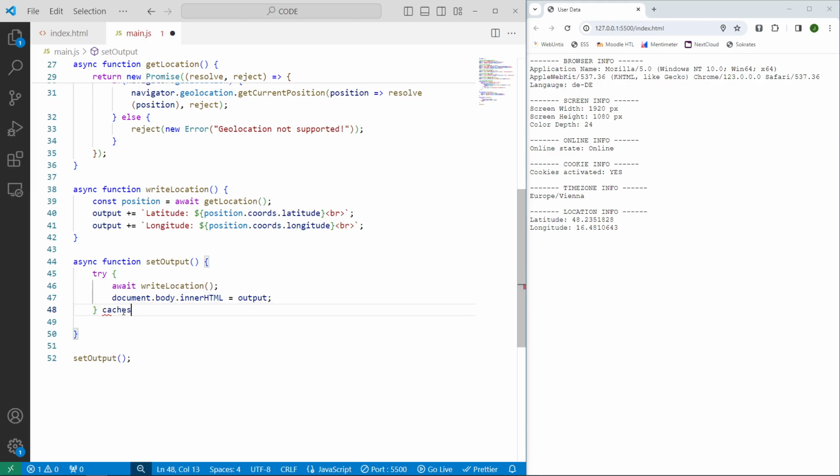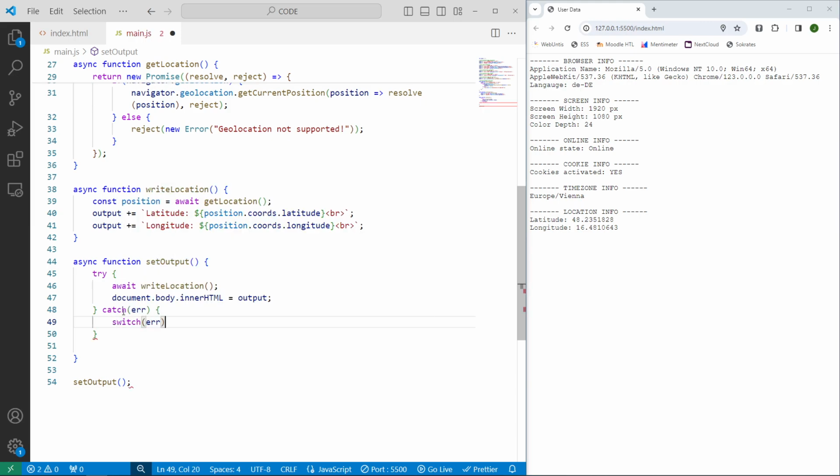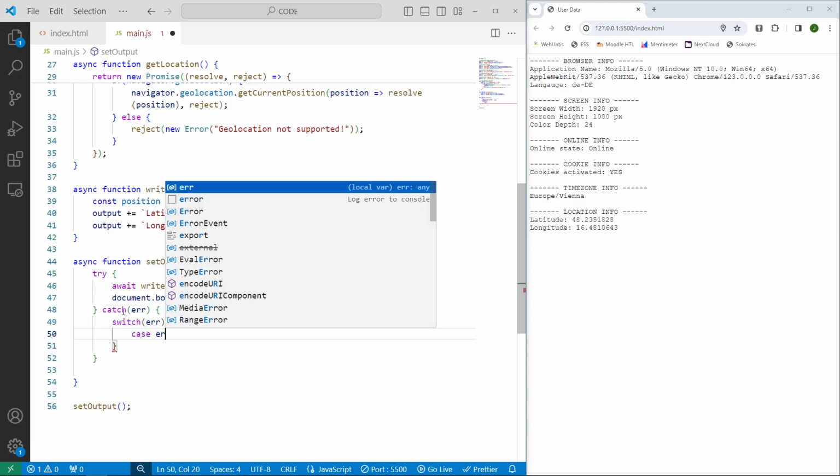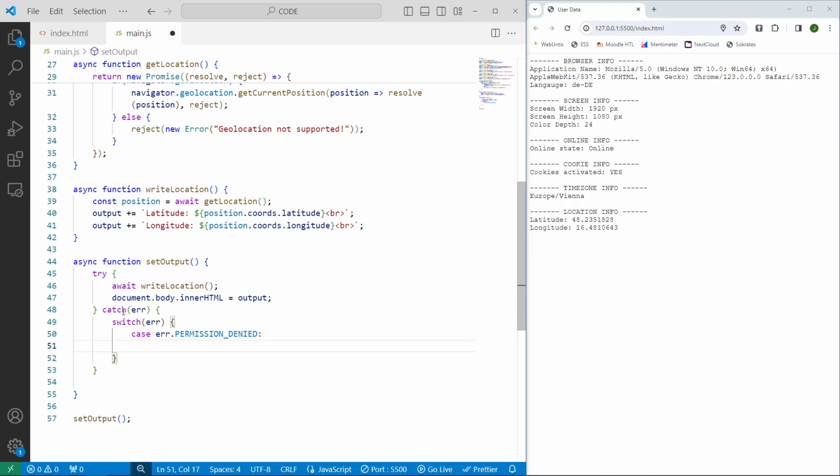We want to catch the error here, and depending on what error it is, different problems occurred. So if this is error.PERMISSION_DENIED, this means that the user denied tracking.